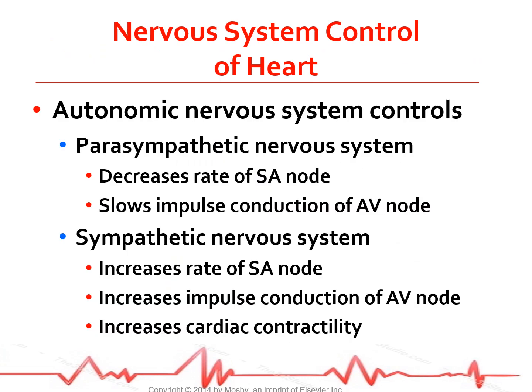So let's take a review of the autonomic nervous system. Our autonomic nervous system is divided into two branches, our parasympathetic nervous system, or PNS, and our sympathetic nervous system, or SNS. We're going to do a little bit of a review on this because it really helps us understand some of the medications that either stimulate or decrease the heart rate.